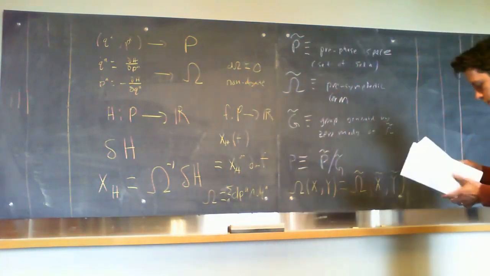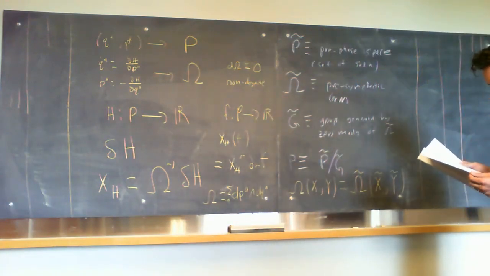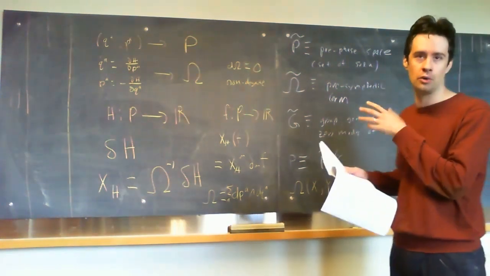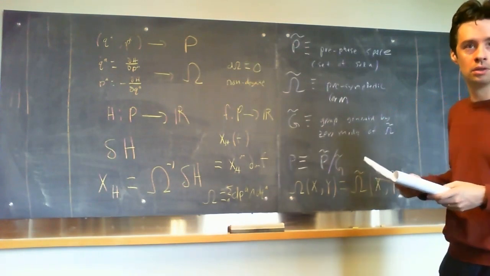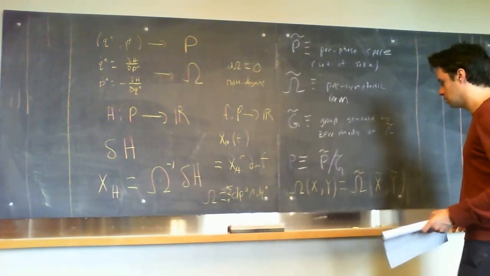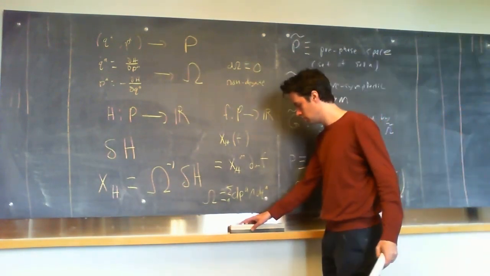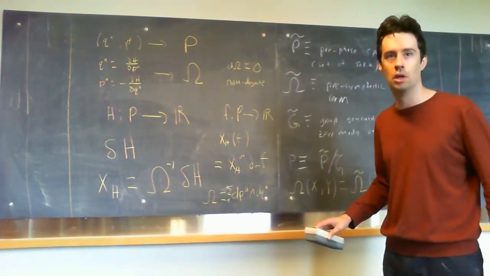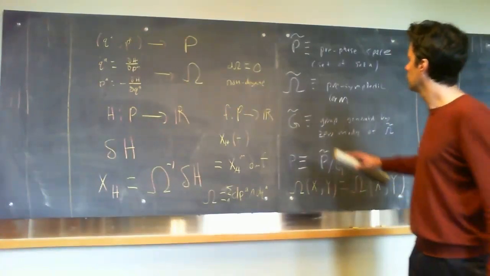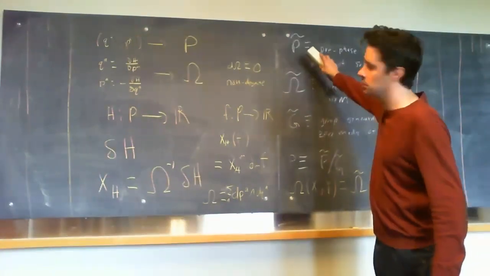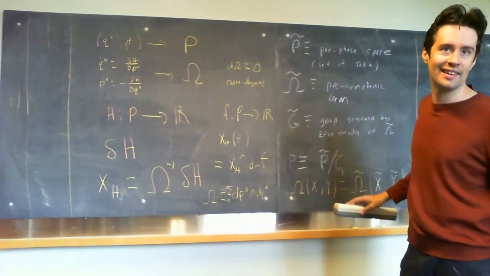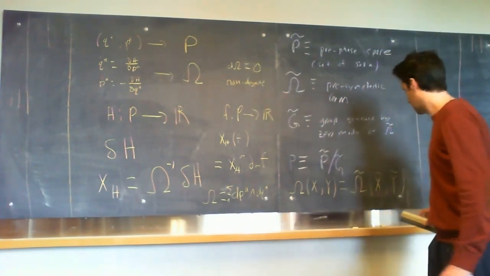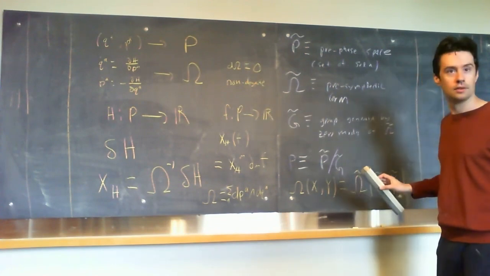All right, so that's it for the general formalism. Any questions about this, or now we'll try to make it more concrete? To make this real, what I have to do is give you an algorithm, given an action, for constructing this omega tilde and this P tilde, right? And then eventually also the Hamiltonian. Okay, so I'm going to erase this.